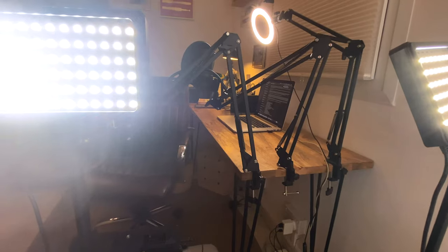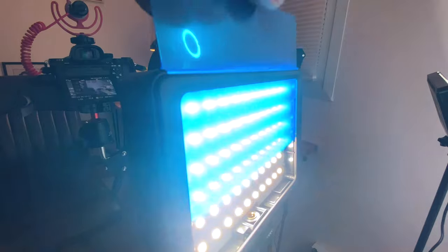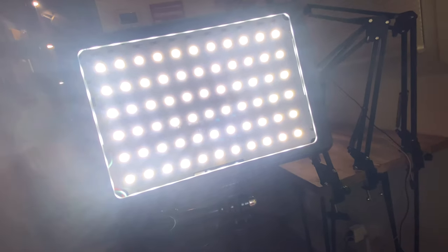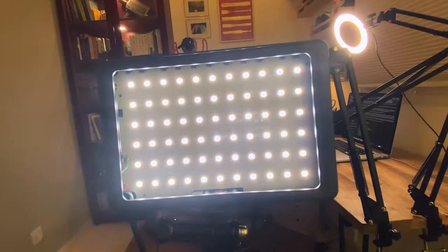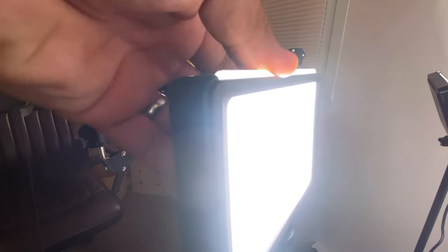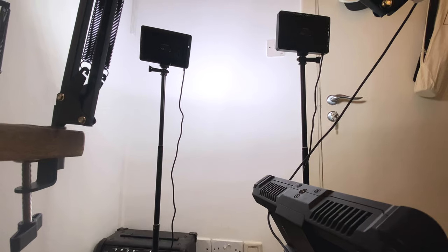I got these two really cheap small lights that come with gels and little light stands. I would definitely not recommend using the gels though — the colors go really funky. The good thing about these lights is that they pack a punch. To soften them up, because they have bare LED chips that create multiple shadows, you need to use the diffusion gel they provide and completely not point the light directly at you.